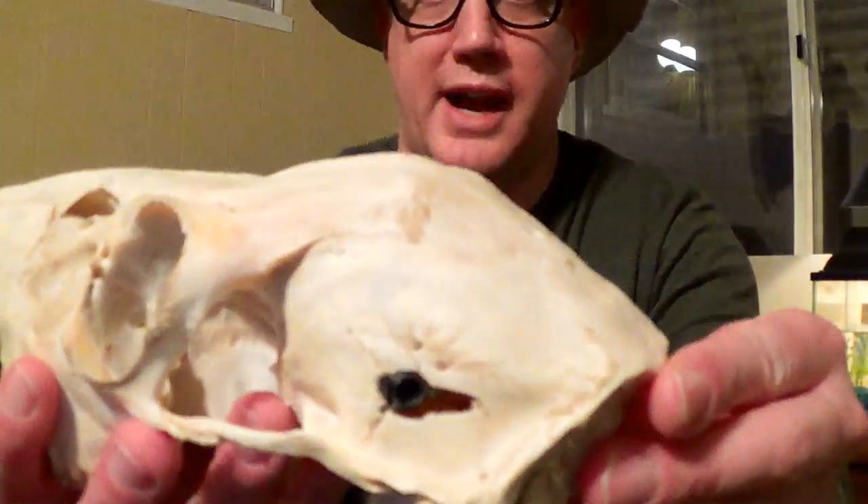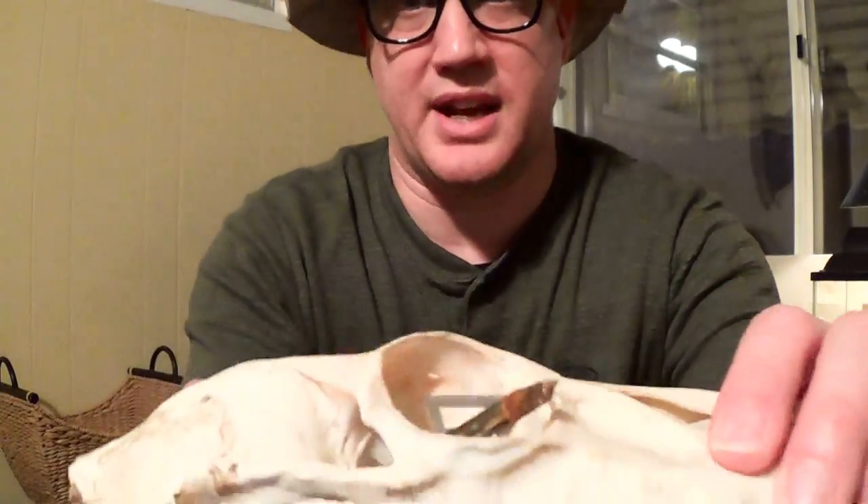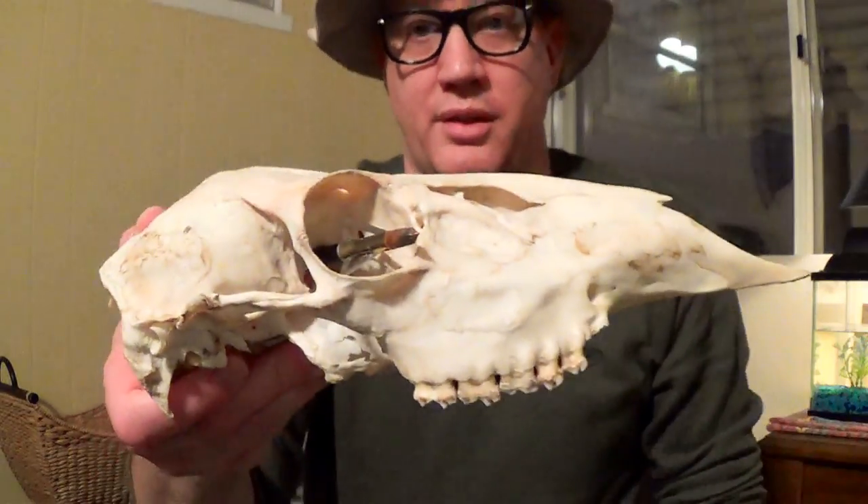Anyway, I've got a few skulls to give away and some antlers. I'll go ahead and start showing you the skulls first. This one was really cool — this was the first skull I found this year. Unfortunately, it probably wasn't that great — kind of a tragedy. You can see there's where an arrow went in and here's where it got stuck, and this is exactly how I found the deer.